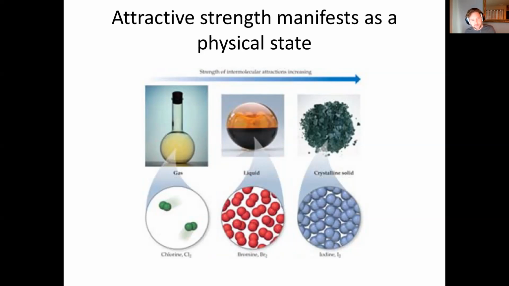So the picture on the left is chlorine gas. The chlorine molecules are held together by London dispersion forces, which are weak compared to the strength between bromine molecules, which is why we see bromine as a liquid. And even further down, iodine is a solid. So just within the halogen group, those diatomic molecules go from gas to liquid to solid as we go further down, as London dispersion forces are more and more influential.